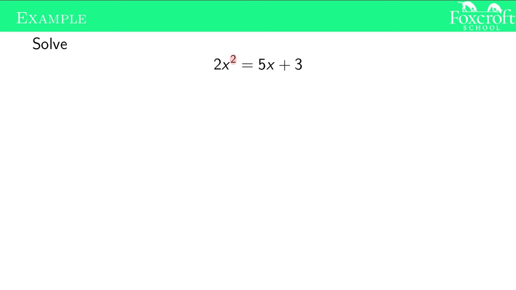So when we're doing the factoring method, the first thing we do is get 0 on one side. So I want to move everything on this right-hand side to the left. So I'm going to subtract 5x from both sides, and I'm going to subtract 3 from both sides. And that's going to give me 2x squared minus 5x minus 3 equals 0. And again, it's really important that we have 0 over here. All right, we can't use this 0 property unless it's equal to 0. But now we can try to factor that left-hand side.